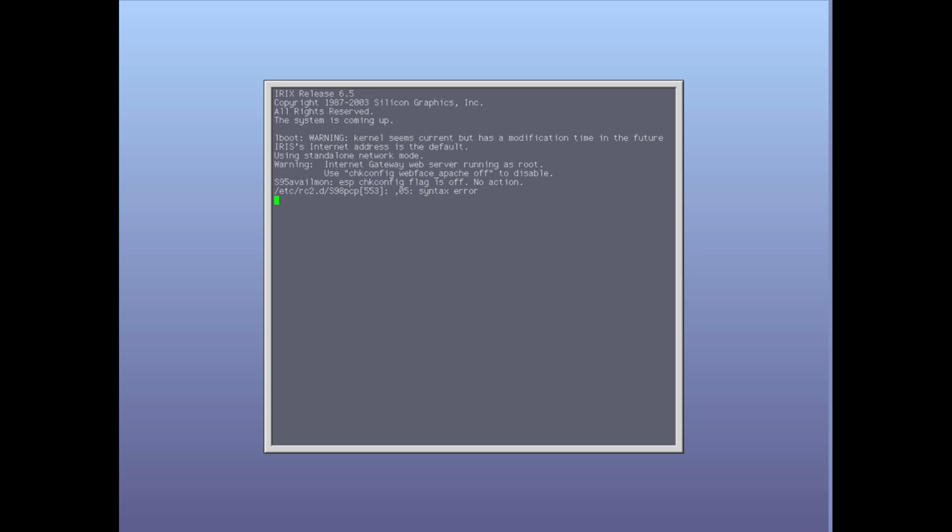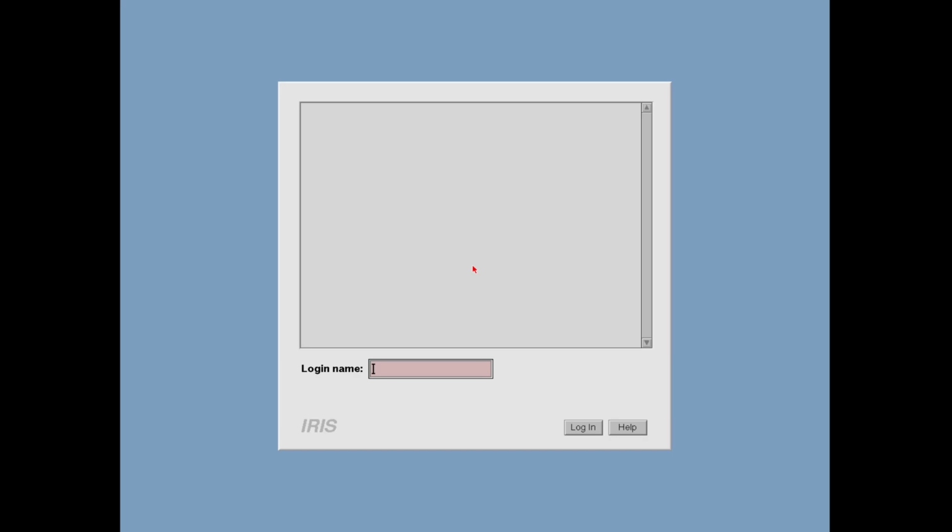So if you're worried about this line here with the syntax error, from what I've seen, it doesn't actually do anything and the machine boots up anyways. So we're back. Over here, you can see the boot screen. We're just going to run as root. I never set it up. Sometimes it breaks the CHD for whatever reason, but we just use root.